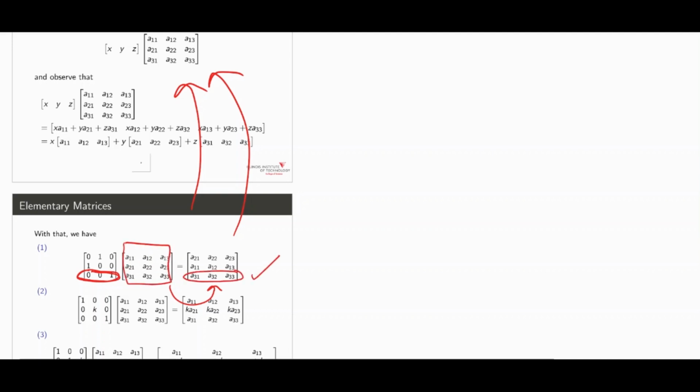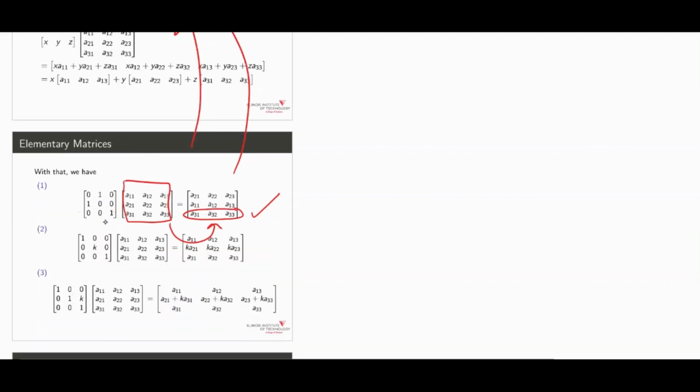Okay, so let's look at what happens when you take this particular matrix and multiply it by matrix A. Again from before, this one right here will give you the first row, and this one right here will give you the second row, but you will have to multiply it by k. So this is like 0 of this row, k times this row, and 0 of this row. So obviously this is what you get. And then right here you have 0 of this row, 0 of this row, and 1 of this row. This is what you get right here.